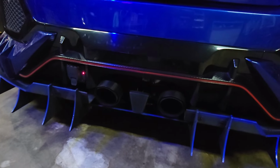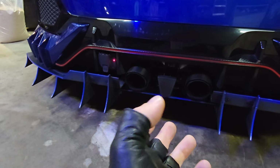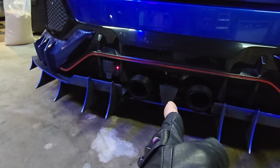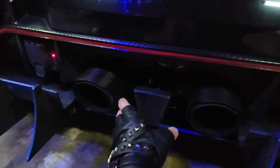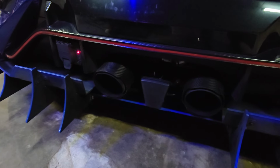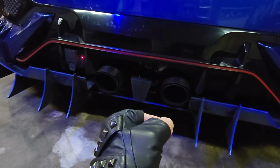Also, I do pull a trailer with this car, and yes, you can pull a trailer with this car. I'm not going to go through the specifics, but if you get the hitch kit for, I believe, a Sport, it bolts right up, but you do lose your third exhaust. I don't care. The thing didn't even work anyway. As you can see, I still got the resonator in there. You can kind of see it. But basically, this light comes out, and you put the trailer hitch ball on, and then this light will go on the back of the trailer, so that way I still have my little F1 racing light that blinks all the time.